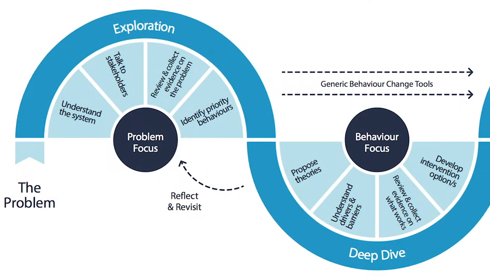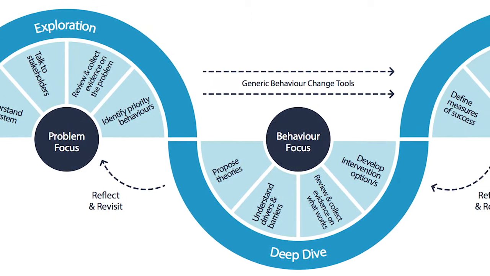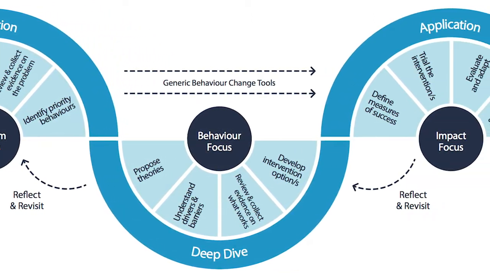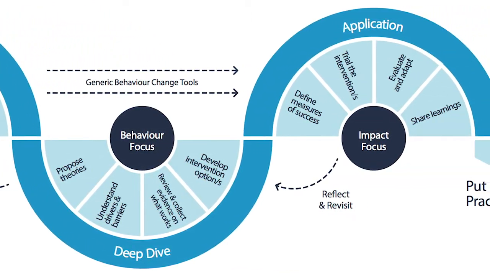The method is what we use to help organisations identify why, how and at what point in time research can be used to help design, develop, deliver and evaluate behaviour change interventions. The BWA method is a toolkit. It's a toolkit of research techniques and approaches that you can use, or versions of which you can use to design better behaviour change programs. It has three main parts to it.